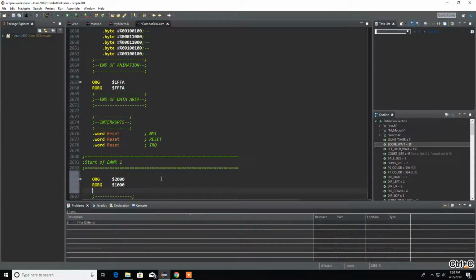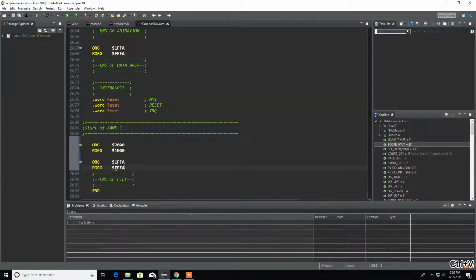So we're gonna do the same thing. So it thinks it's at the last stage, it's the relocate. But it's gonna be 2. So the org is pretty much the actual location that it is, and the relocate org is at the location where the cartridge thinks it is. And let me save this.